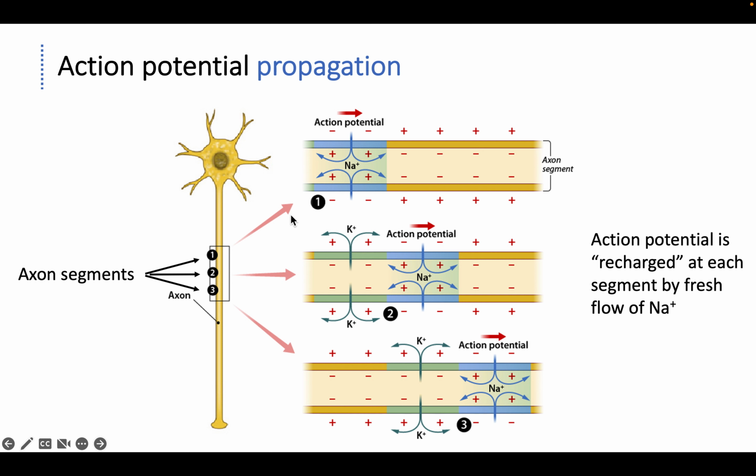So we go from 1 to 2 to 3. And so what you have happen is at each point you have depolarization, you have repolarization, right? So you have sodium coming in, and then after it leaves, potassium is flowing out. And that prevents the flow of the action potential from going in the opposite direction, all right? So this area of the membrane is still in a refractory period, right? And so this is preventing the action potential from flowing back in the opposite direction. And so instead we move in just one direction way down this way, right?